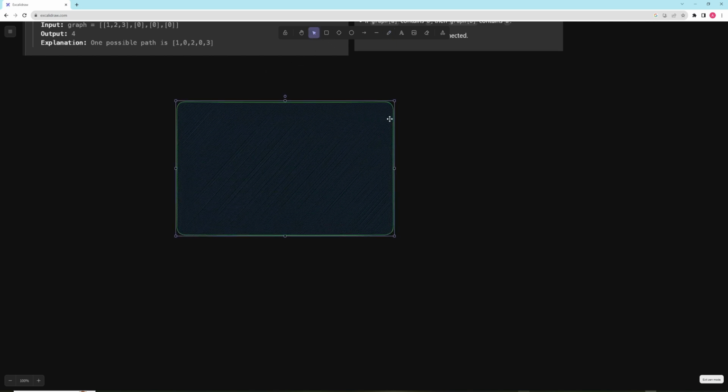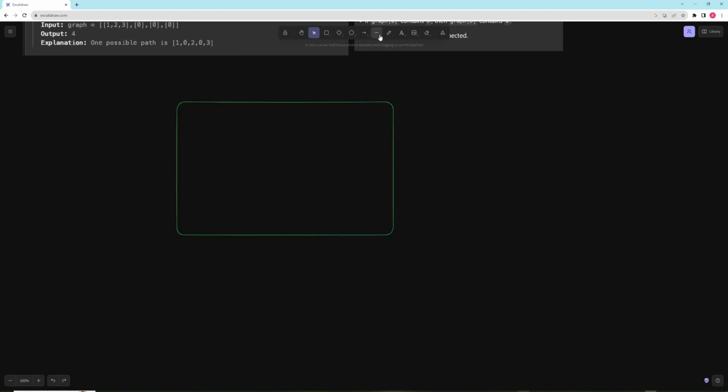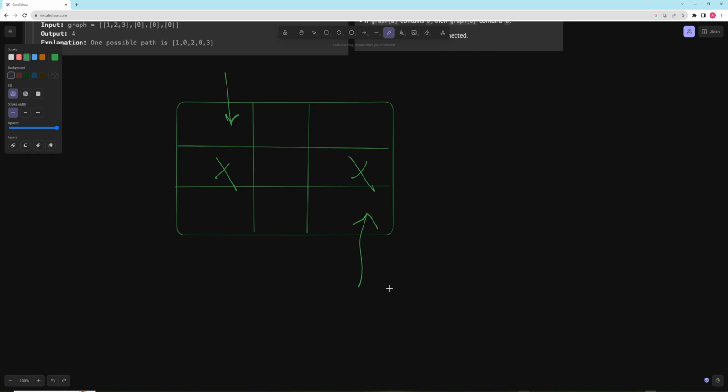So let's say you have something like this, and we want to get from one end to the other. Let's say we are here and we want to get to here, and we have some obstacles or something. Obviously here you wouldn't be able to do it, but it would be something like this. You're here, you're trying to get here. How do we do this problem? Let's just say the length of every movement is 1. So this would be pretty straightforward.